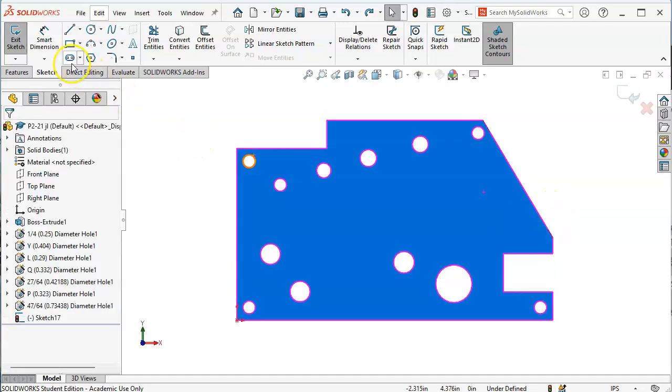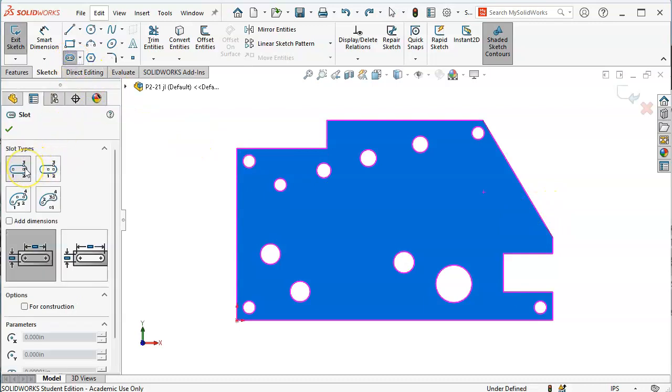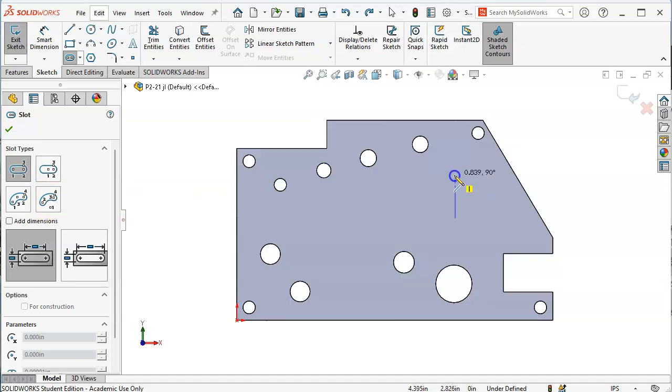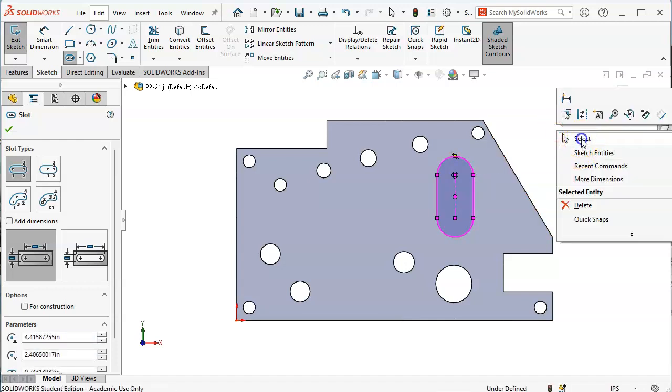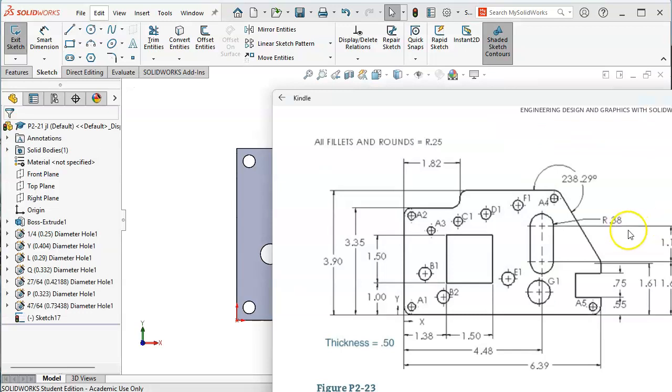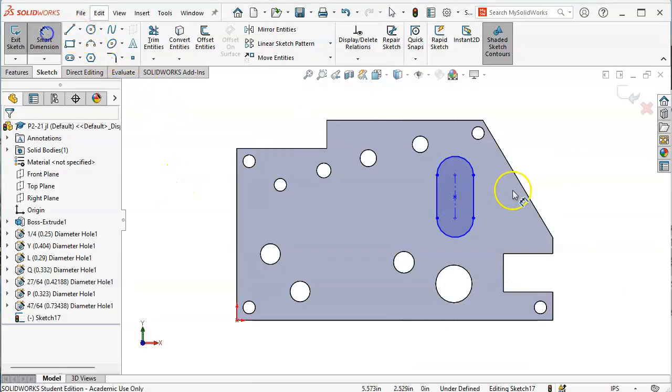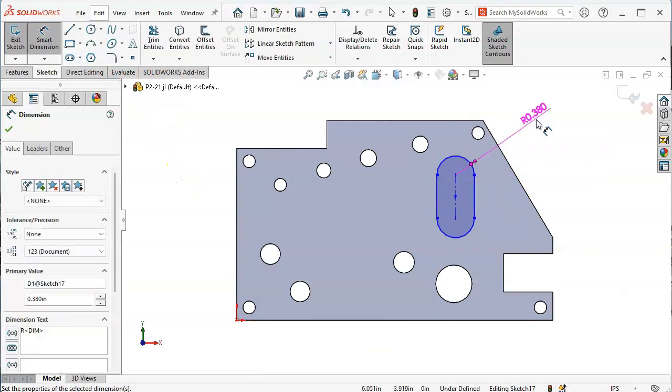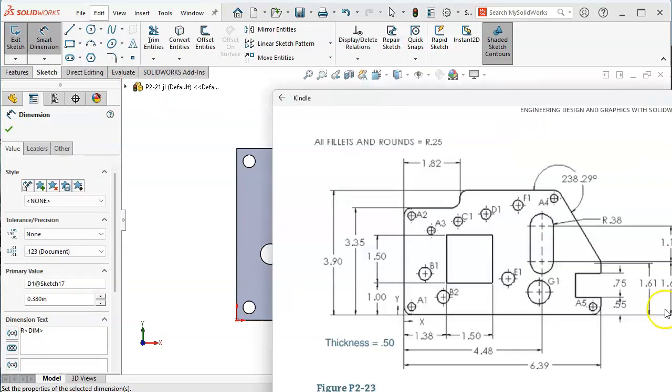So I'm going to undo that real quick. So slot, our choices are center to center, center of the center line, midpoint of the center line to the end point, and then we have arcs and curved arcs, start and end point. So if I pick and then drag, and then we drag out and place the brown, we have a radius of 0.38. A distance of the 1.66.